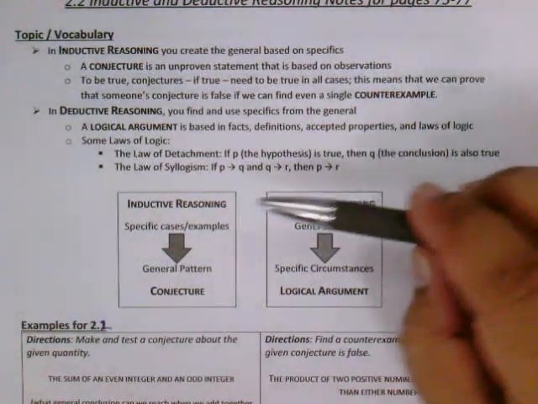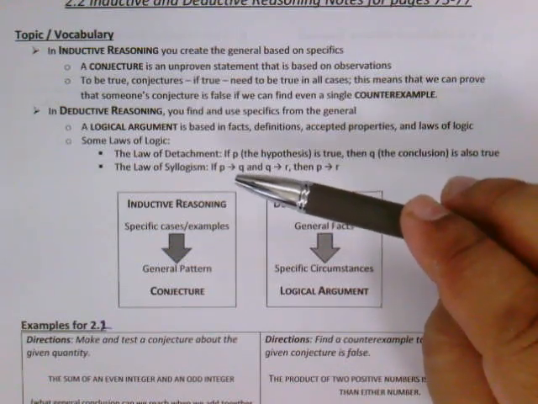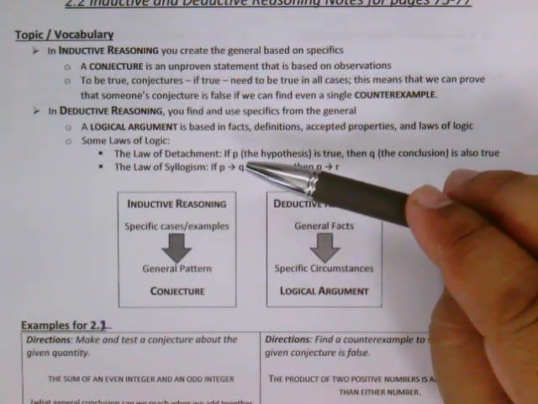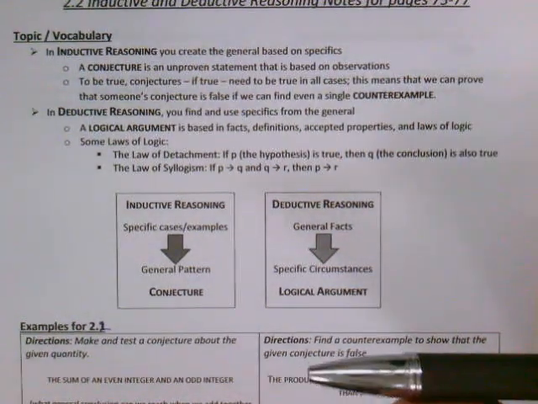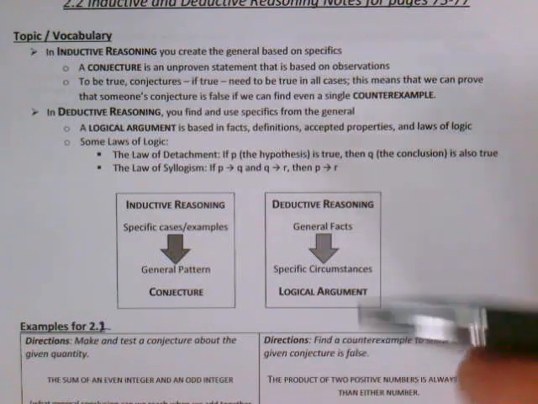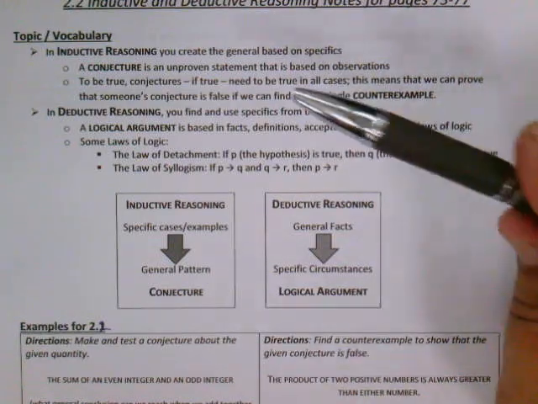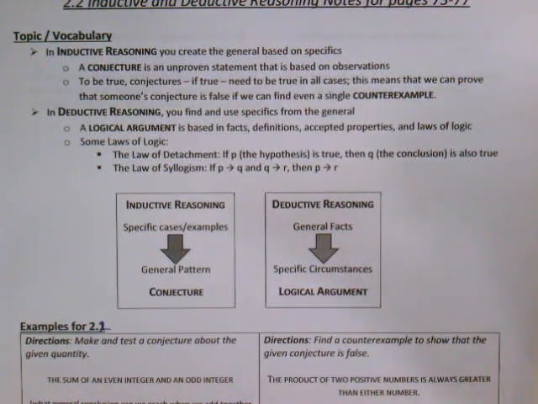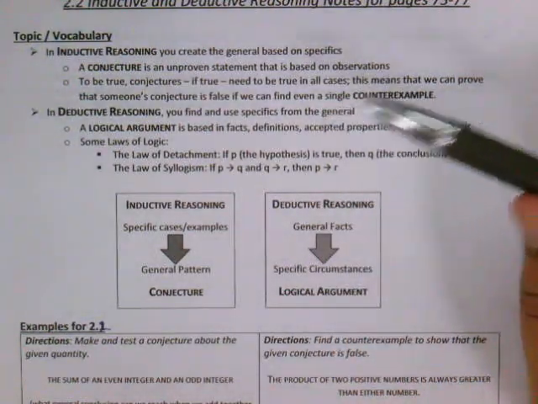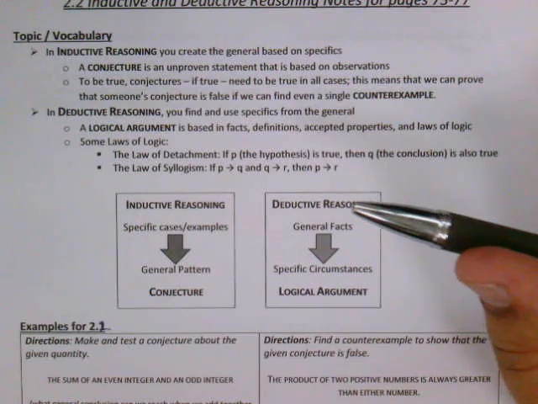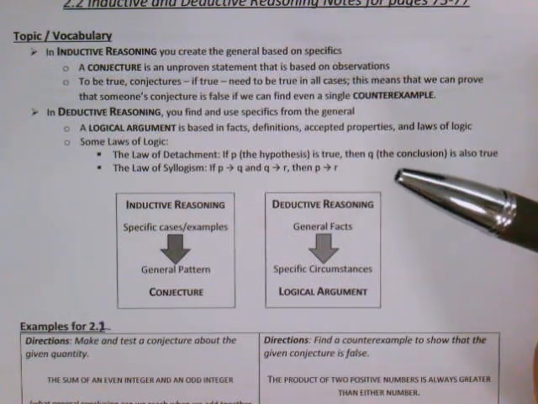Okay. Now, there's two other subparts to this. We'll go into more details when we go through the work together. But one of them is called the law of detachment. In other words, if the hypothesis is true, the conclusion is true. These are true statements. This is called the law of detachment. You can use this in logic. If something is true, then the conclusion is true. If I want water and then I drink water, now I'm no longer thirsty. One true statement is based upon the other true statement. That's the law of detachment.